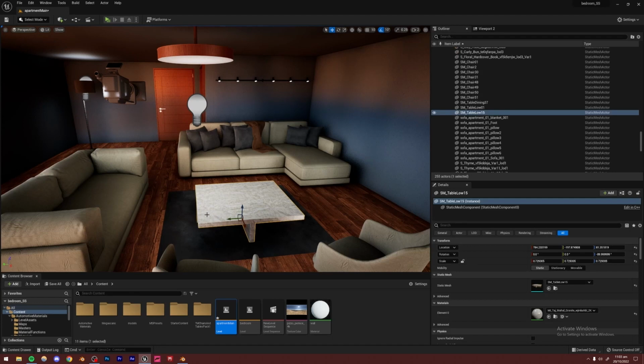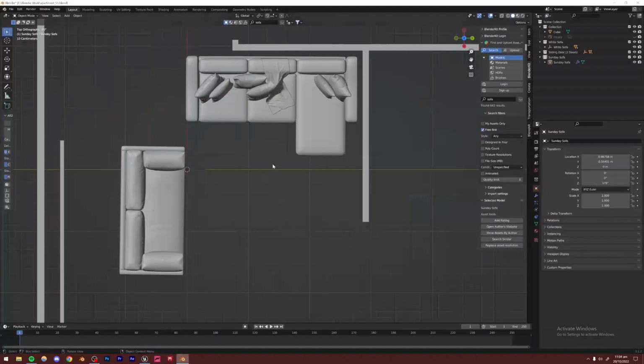Right, so this table, what I did was I used a model pack inside of Unreal Engine 5 to import this table. So we're just going to be importing that later on. You just don't need to worry about it right now. What we do need to worry about is, what do you call it? The carpet.